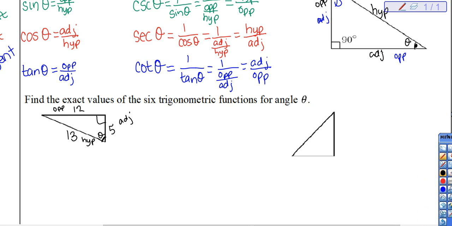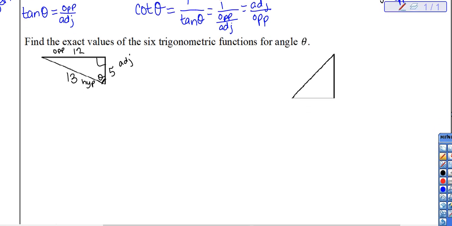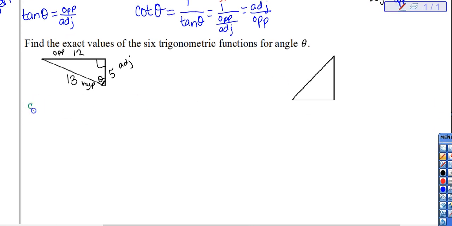So I'm going to start with my green pen, and I'm going to start with finding my basic sine function. So sine of theta. I'm going to ask you to give me its exact value as a ratio, so I'm talking about a fraction. David, what's the sine of theta? Use your mnemonic. Sine is opposite over hypotenuse. So what value should I plug into my fraction?